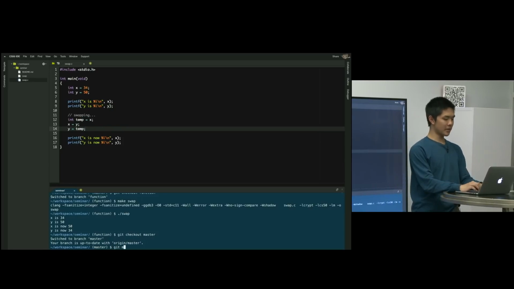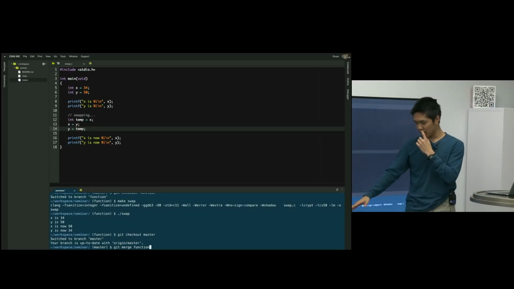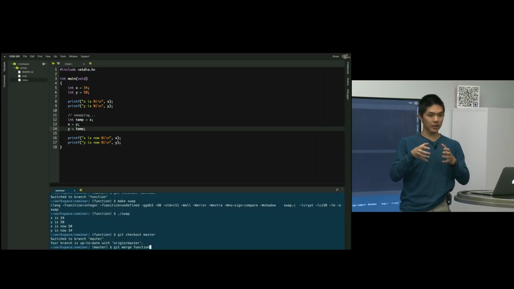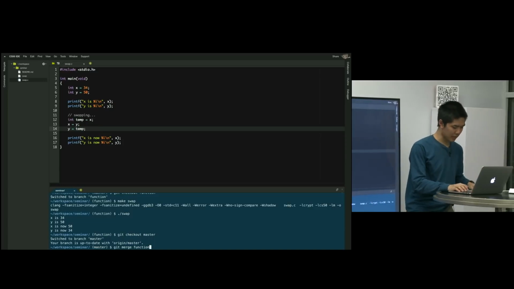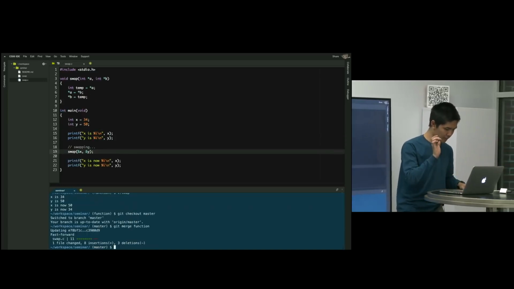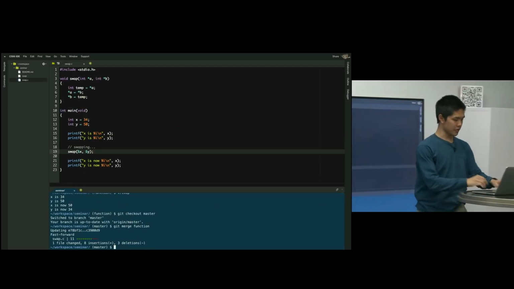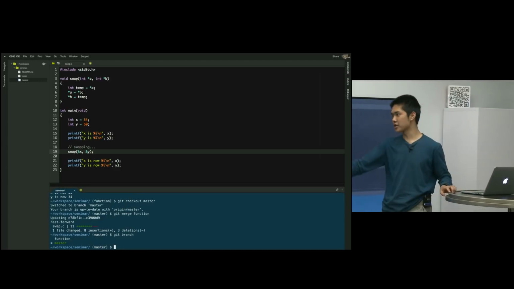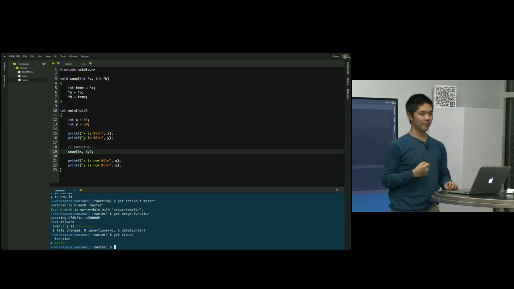If I type git merge function, what that's going to do is it's going to take the changes on the function branch, and it will merge them into the master branch so that that new commit, that version where I made the new function, will now become part of master. And there shouldn't be any merge conflicts because I haven't changed master. So I press return. It makes those changes. And now this is my master branch. And I have that swap function. And you can show if I type git branch, I am still on the master branch. But that new function that I created in the function branch now exists in master.